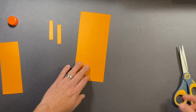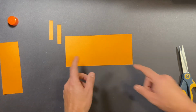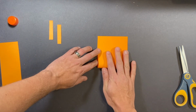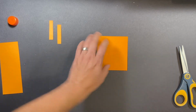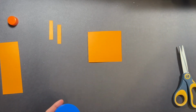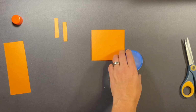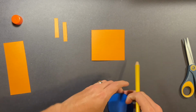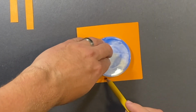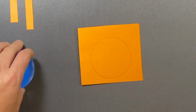I want you to get your larger rectangle of orange paper, turn it so that it is also landscape, longest sides on the top and the bottom, and fold it in half. Folding your rectangle in half means that you will be turning it into a square. All right, now it's time to get out either your medium or your small. I think it's best to go with the medium. So get out your medium circle tracer, and I want you to place it right on top of your folded rectangular orange paper, which now looks like a square, and trace carefully around your tracer, making that nice circle.